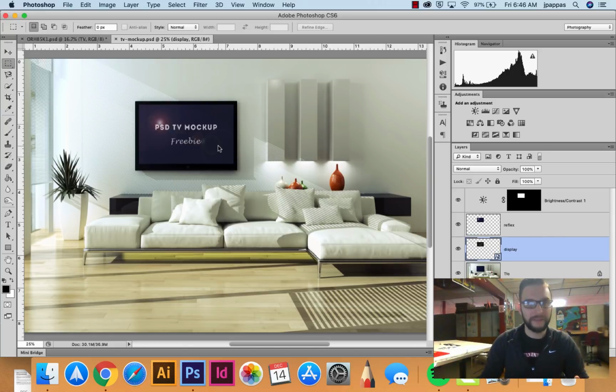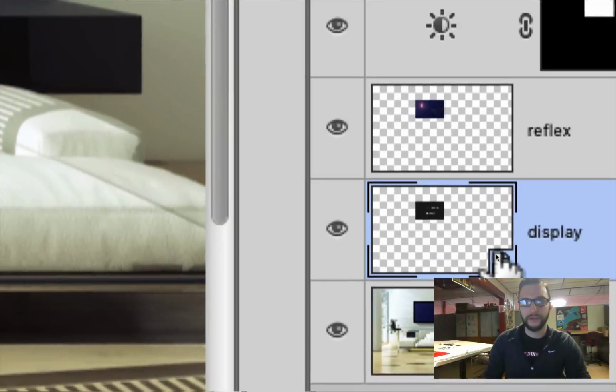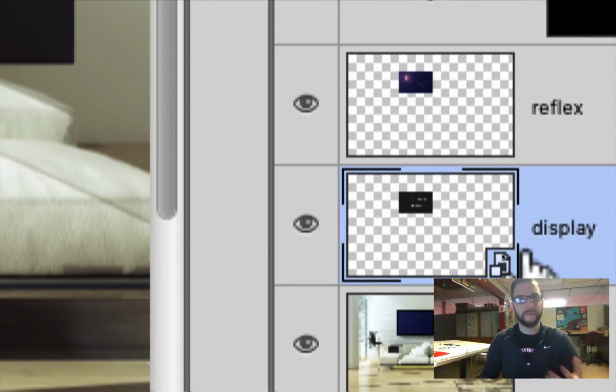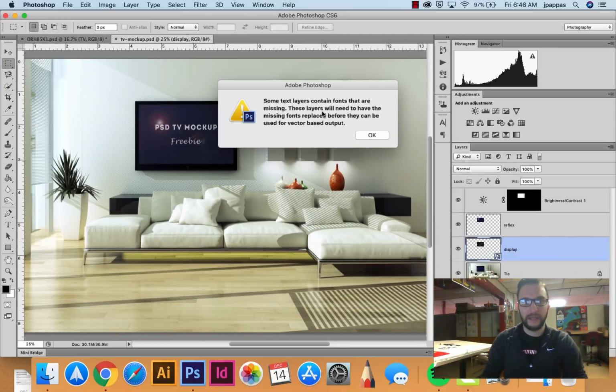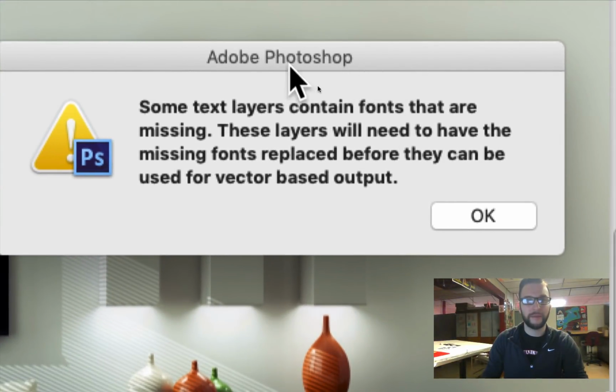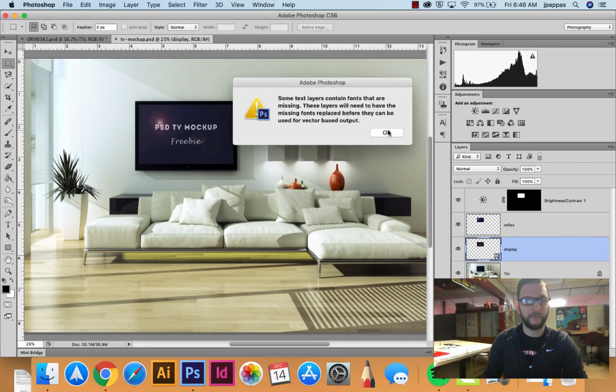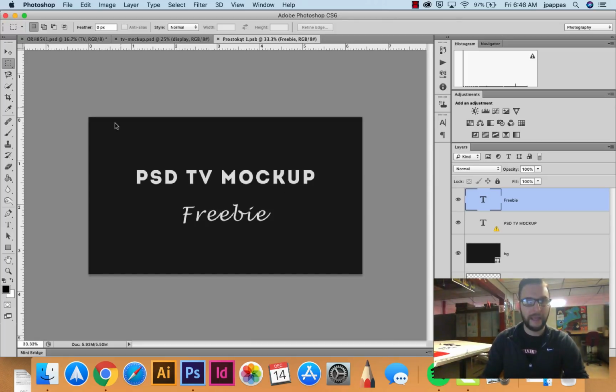And this is really easy to work alongside since we already know a smart object is basically a Photoshop file inside of a Photoshop file. All I need to do is double click this smart object, and a nice reminder box is going to come up telling us that there may be some text that's missing, and just remember to save if you want to actually see the changes that you make. And I'm just going to click OK, and my screen changes to this rectangular shape.